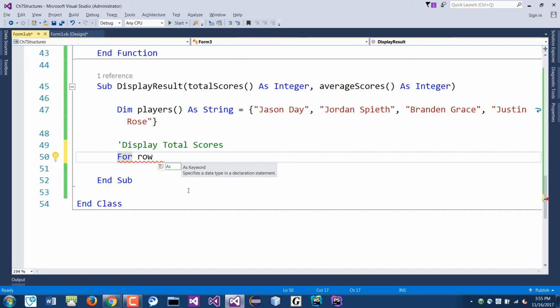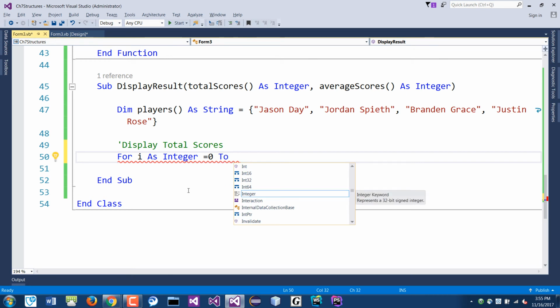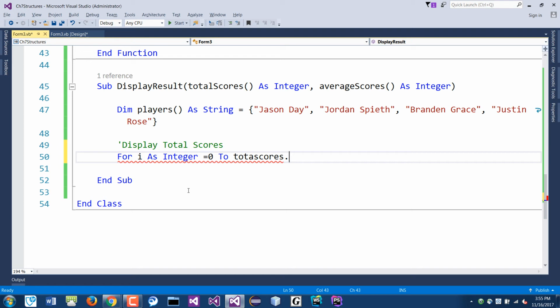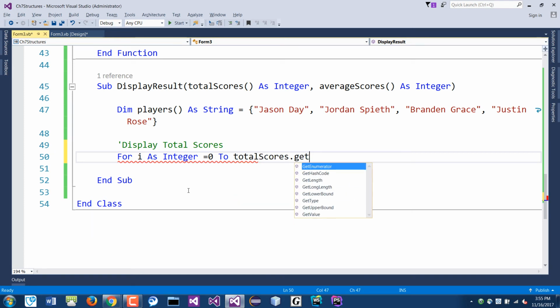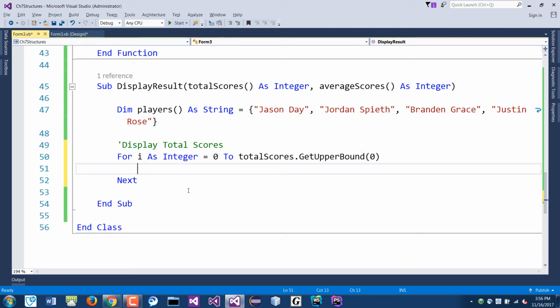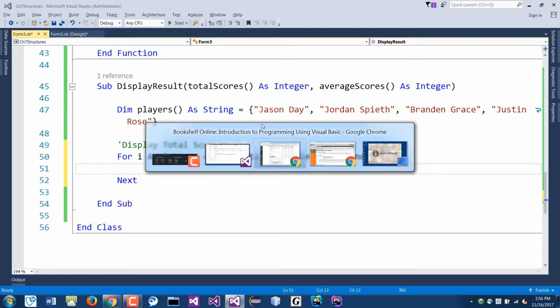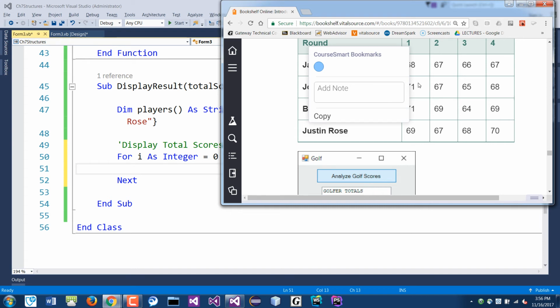So for I or for row, well, a single row, let's call I is fine, just a single dimension, as integer from 0 to the total scores. Let me spell total scores, get upper bound 0, even though it's 1 dimension, it'll still be 0.